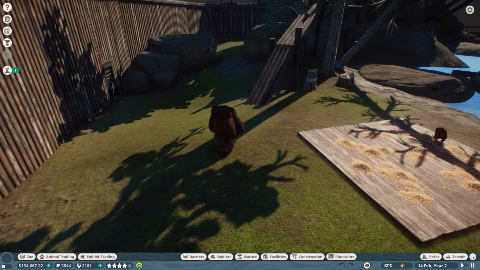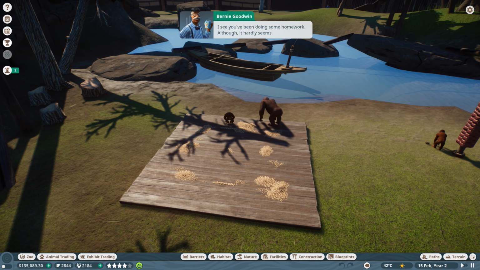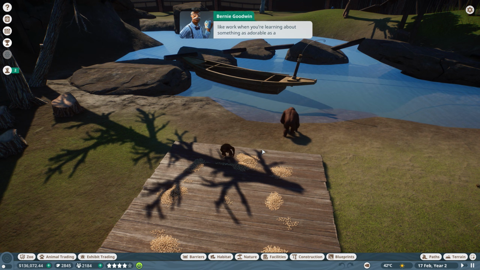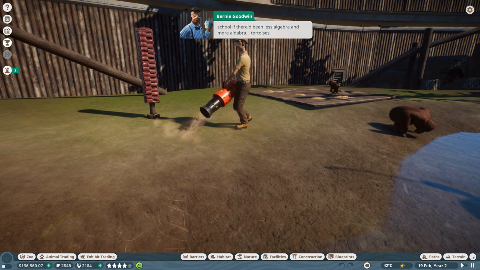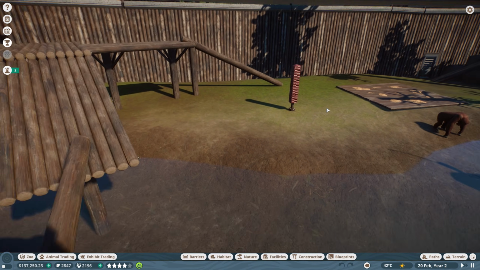So we can just release them into the wild when they're ready. All right, that's good. I like that. That's pretty cool. I see you've been doing some homework. Although, it hardly seems like work when you're learning about something as adorable as a ring-tailed lemur. I imagine I'd have got much better grades at school if there'd been less algebra and more aldebra. Tortoises. This guy and his puns.